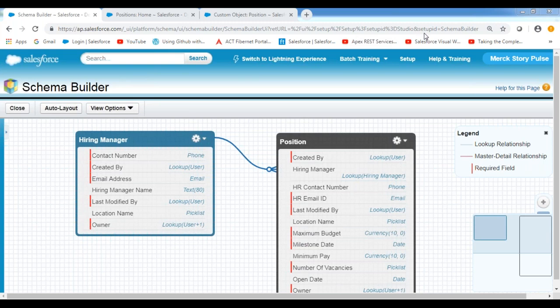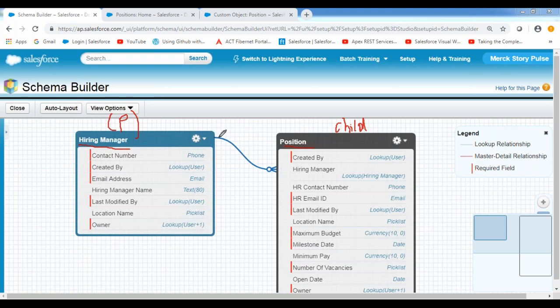So in this case, when you observe this one, the hiring manager is the parent. Okay, this is the parent object here. This is a child object. Now tell me, between the parent and the child, what kind of association do we have? Always one-to-many. That means one parent can have multiple children also. So one hiring manager can be associated with multiple positions. That means multiple position responsibilities can be taken care of by a single HR person.